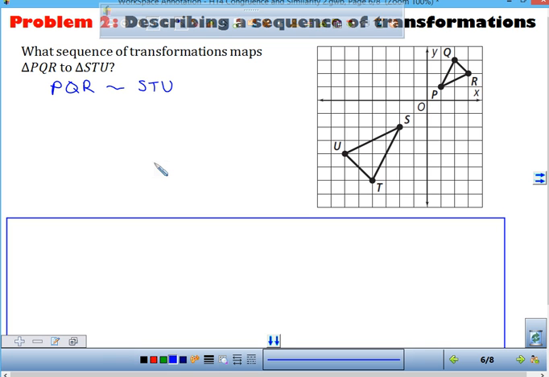Okay? What do I want you to probably do first? Get it to be what? Tim? Same. Not orientation first this time. Size. Get it to the same size. Because then that way we can work on the orientation after that. Okay, so same size. What do I have to do to PQR to get it to the same size? Make it bigger or smaller? Bigger. Okay, now we have to figure out how much bigger.